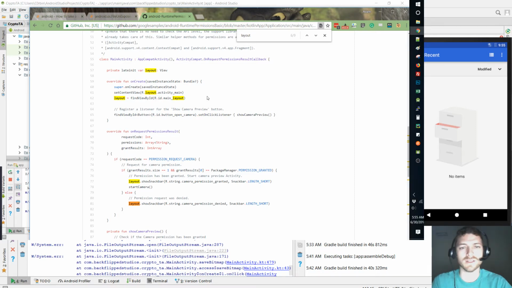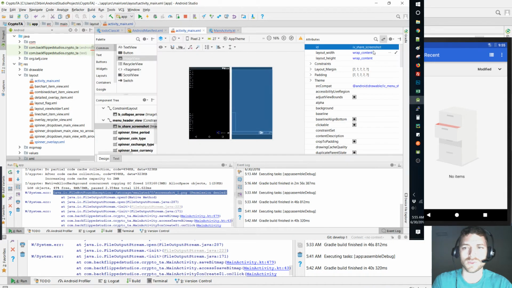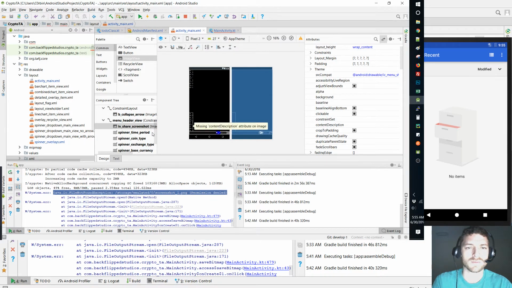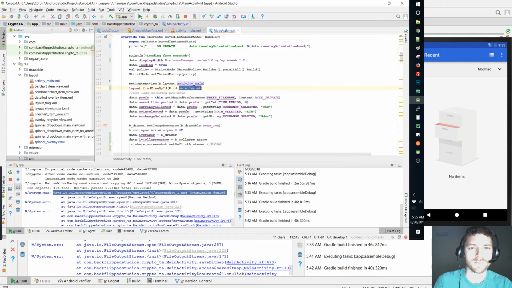Oh, the ID is the main layout. Which is, what is it? Main frame layout. Main. Oop, I don't edit that. Main frame layout.